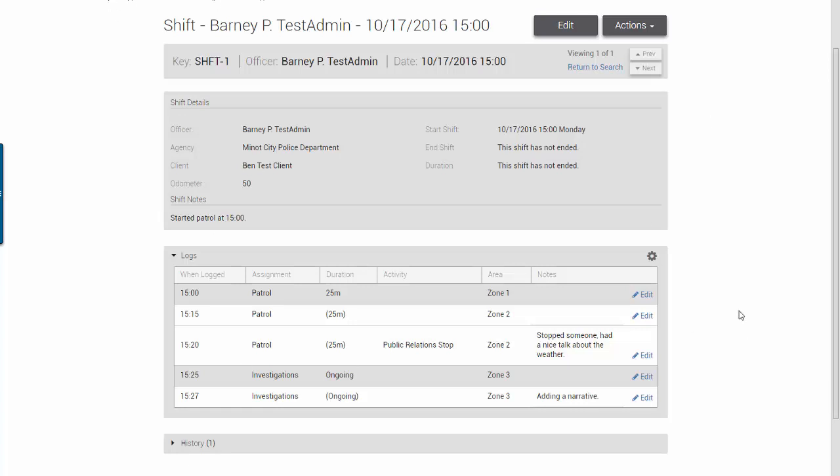The shift page comes with a few benefits. You know, to be able to see your shift all in one place, seeing the duration of it, and seeing all the logs in one place, that sort of thing. But if you don't want to use a shift, you don't have to. You can still use your daily logs like you had before, with the one exception that you have to start using assignment instead of activity. It's the only difference.